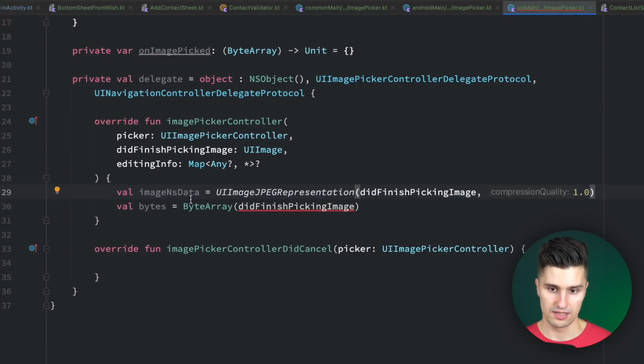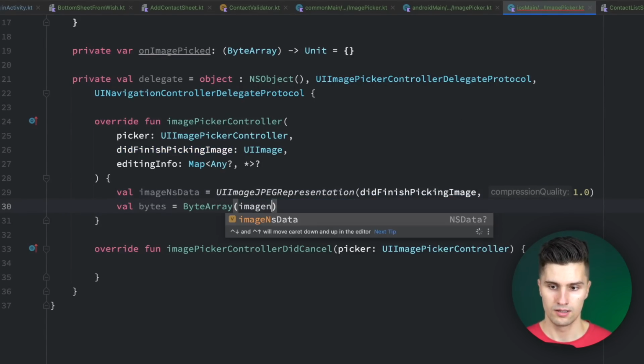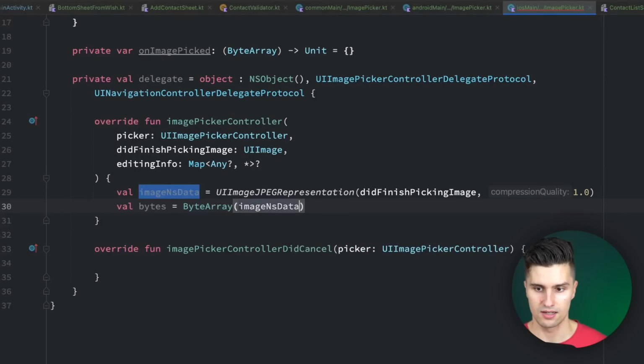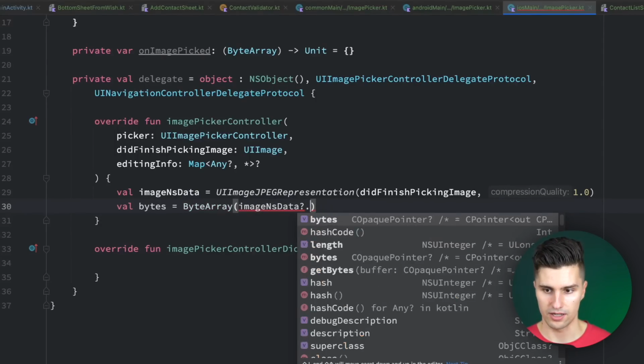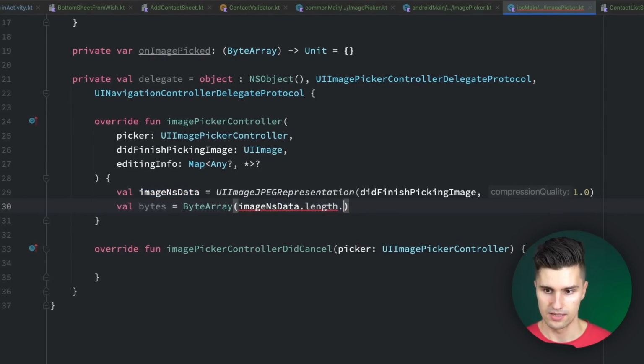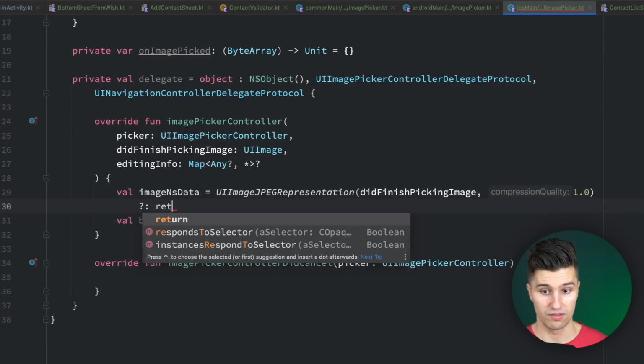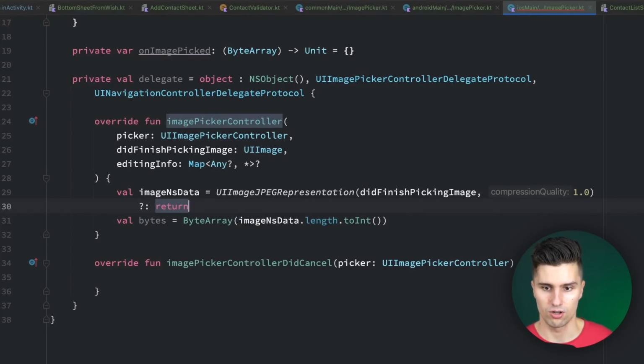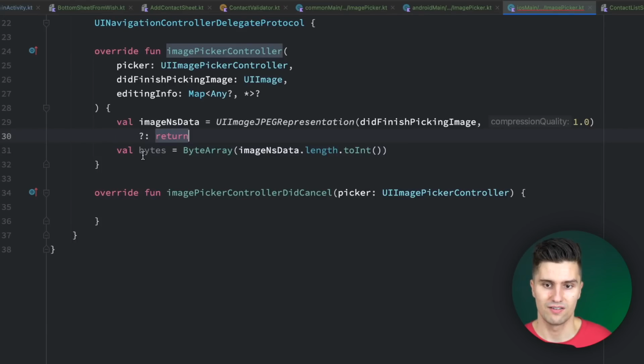And then we can use this NSData here, imageNSData.length, actually that length.toInt. Since this could be null, let's add a return statement here. If this is null, then just return out of this function. And then we now have our Kotlin byte array with the real image data.